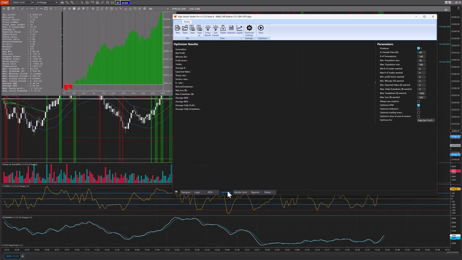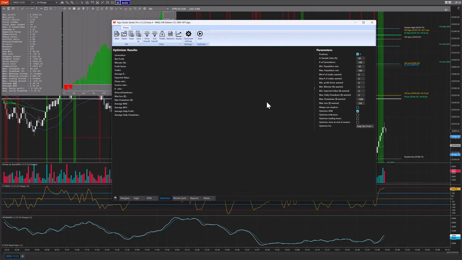Now I'm going to go over to the optimizer and just take a look at it. Now, when we come here to the optimizer, you've got a lot of choices. When we look at our drop-down menu, our menu here is giving you all sorts of different choices that you can optimize for. But the most common one that people will go to, they'll go right to net profit, which, okay, right, it's a good place to start. Let's see how that looks at net profit.